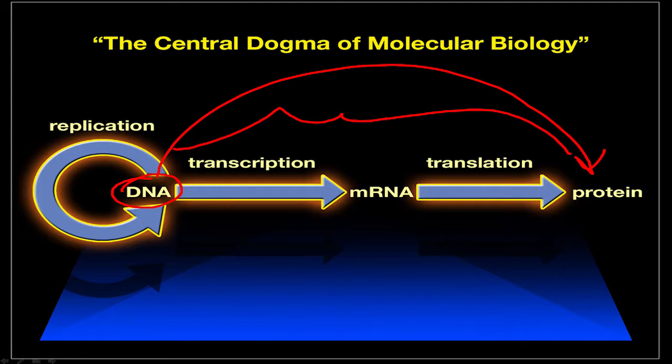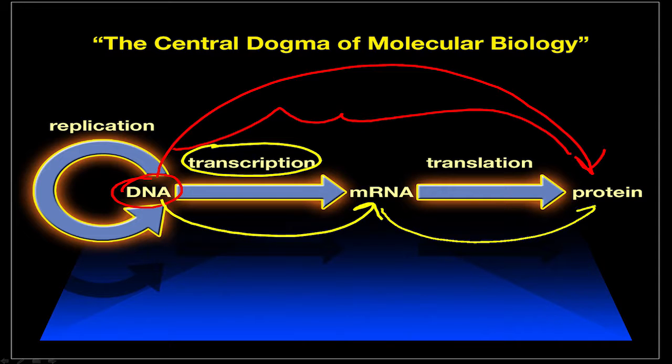But specifically, what the central dogma says is that DNA, and the information in DNA, is used to make a messenger RNA copy. We'll talk about different types of RNA, but for now, let's think about messenger RNA. The process by which that is accomplished is known as transcription. Then the information in that messenger RNA ultimately is used by the ribosome and other actors to create a protein, and translation is the specific process by which that is accomplished.